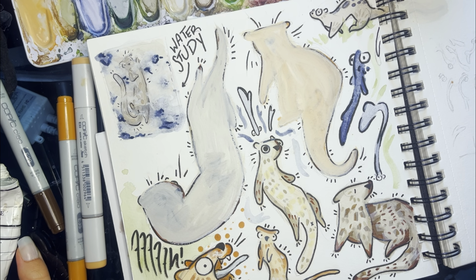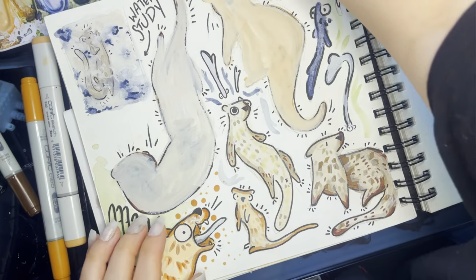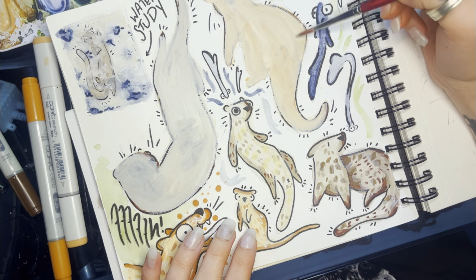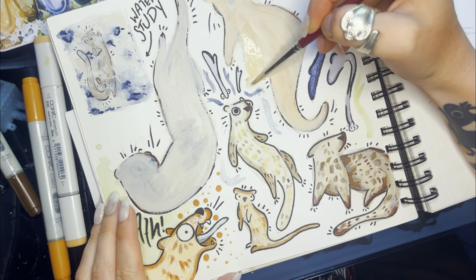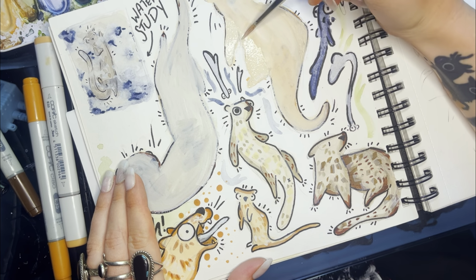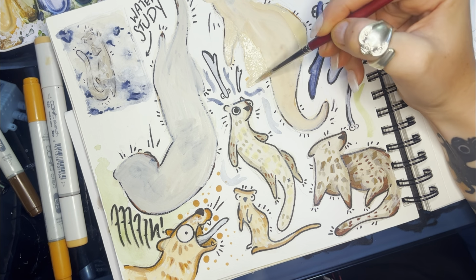You can kind of see here at this point in the sketchbook spread, or the sketchbook page, I should say, that I am like 3 or 4 layers deep in gouache, really frustrated, just trying to figure out what I wanted to do. I was particularly happy with the otter in the bottom right corner. I thought that he turned out kind of cool. I liked the chunky brush strokes.